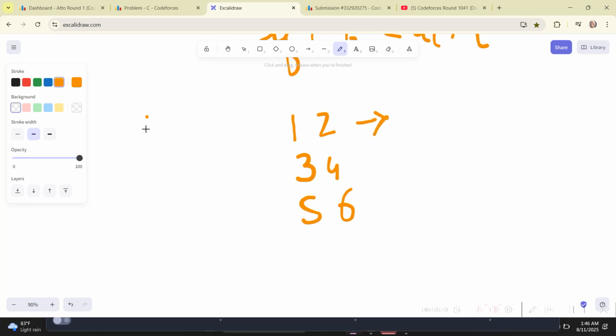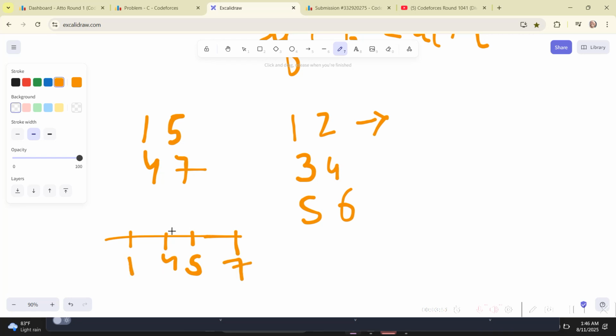If there are intersecting intervals like 1 5 and 4 7, then in this case we have to do nothing. We will just print the answer: 5 minus 1 is 4 and 7 minus 4 is 3. 4 plus 3 is equal to 7, which is our answer to this problem.